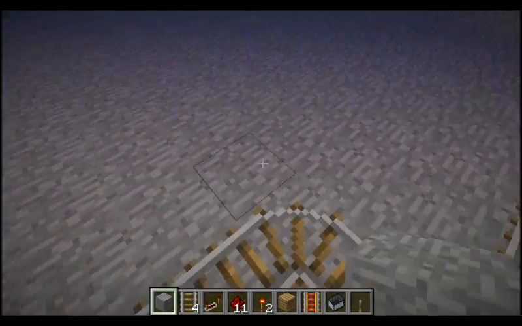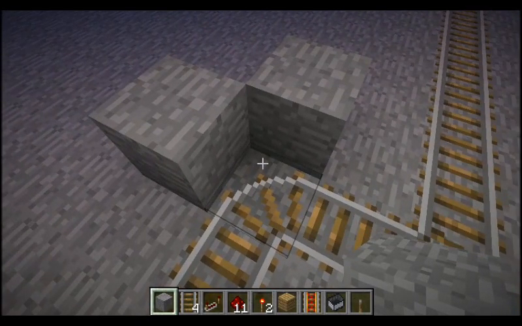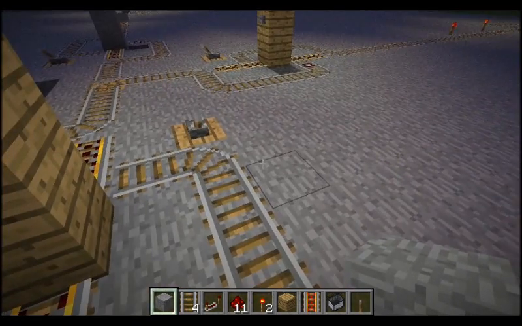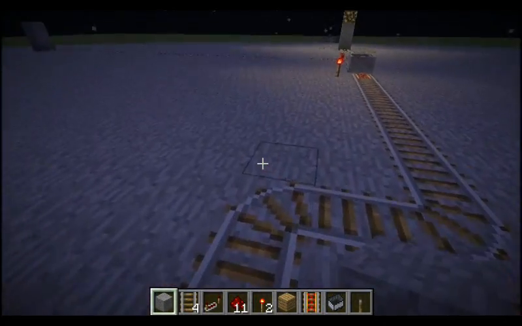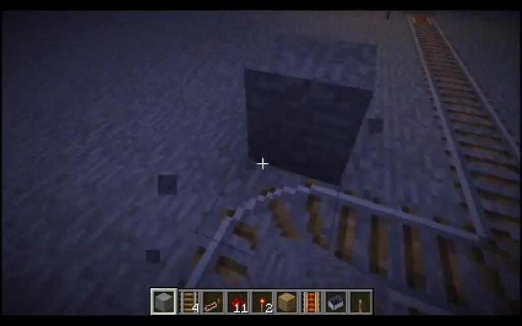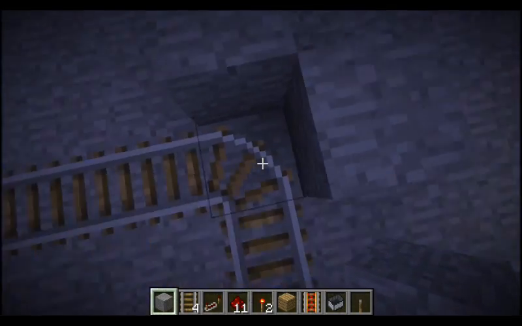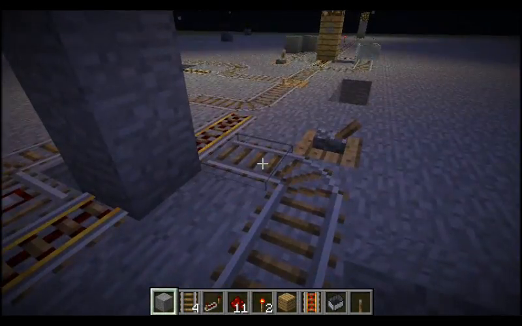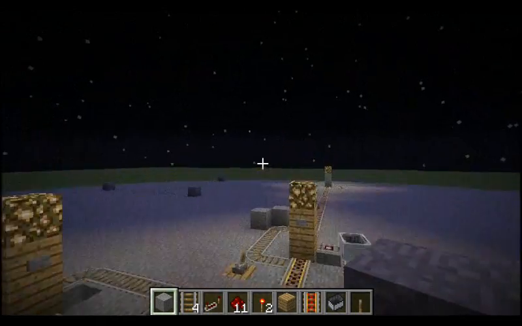Free hint here too, by the way. By adding blocks on corners, you actually slow down even more. So if you find that you're coming into your SFD block still way too fast, you can try adding blocks into a corner like this, and the cart going around the corner, bump bump, tends to bump it just enough to get it to slow down just a little bit more.